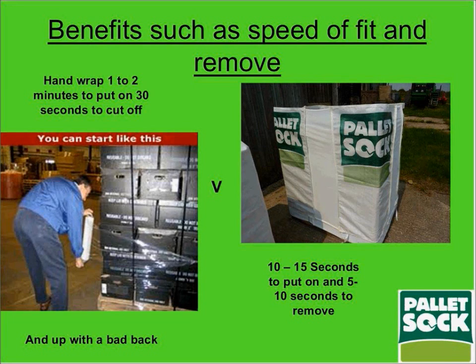The pallet sock is made out of a woven polypropylene material — the same fabric used for large builders' merchant sand bags. That's been allied to the real breakthrough of the pallet sock: an elasticated material visible between the logos in the picture on the right, which is 50% nylon and 50% lycra — the same sort of material used in aerobics equipment. It's extremely heavy duty and allows up to 100% expansion so that it can expand over a load, or contract down to grip onto a load that's slightly smaller than the pallet.